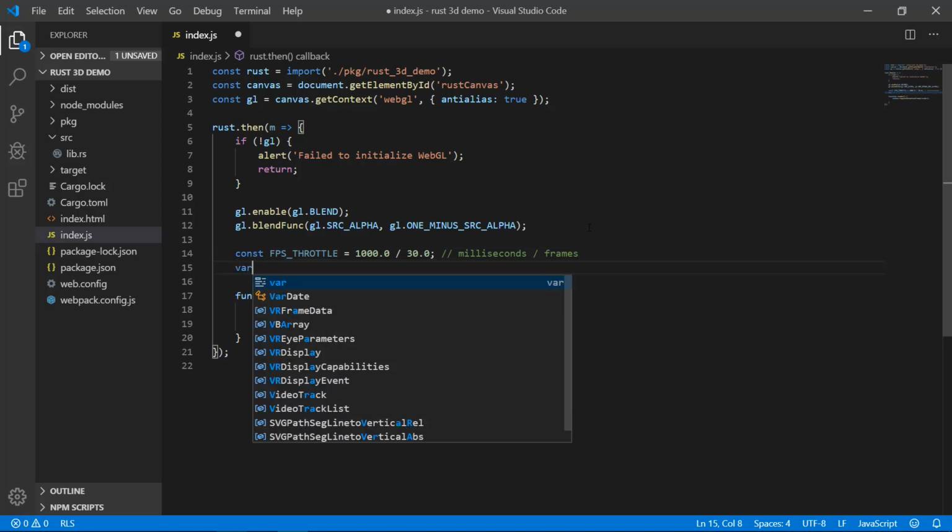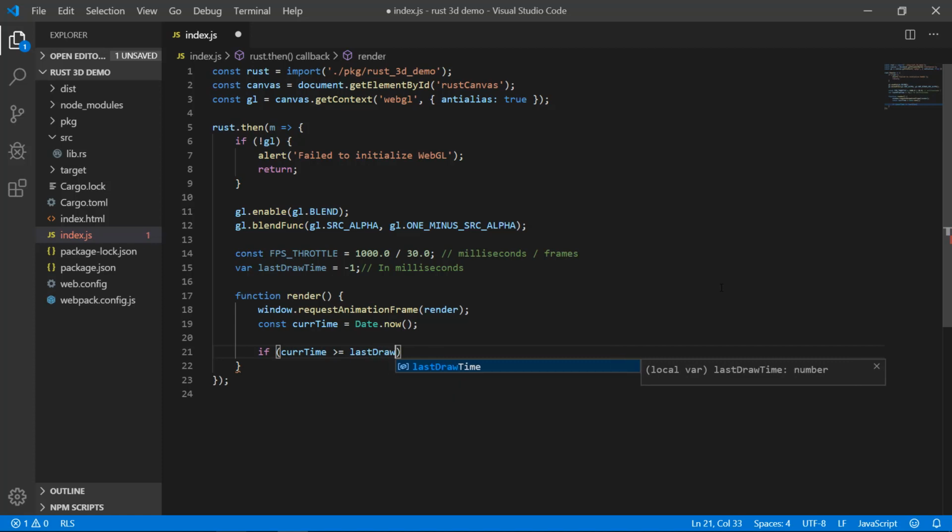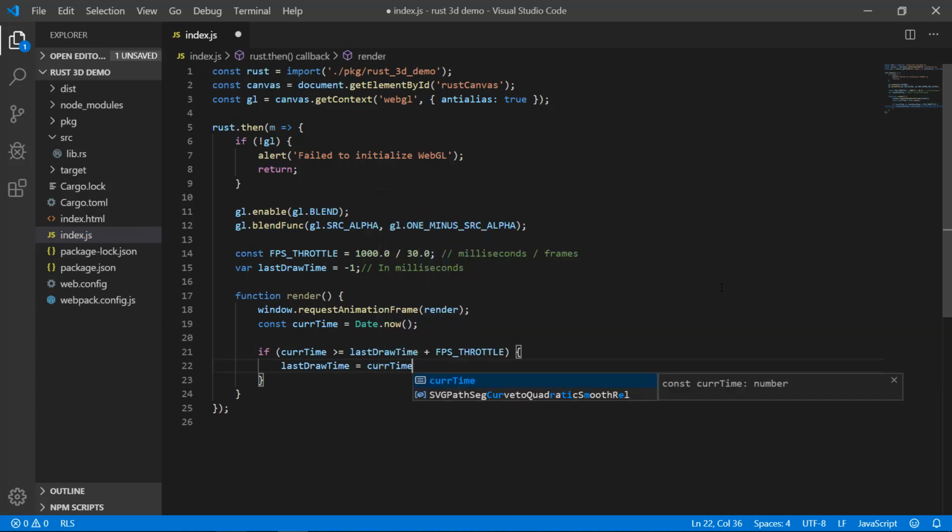I also need the last time I drew on the screen. Defaulting it to -1 is fine. I'm creating it outside of the function to create a shared variable for the function calls. It's available in our render function anytime you draw. Let's create the current time right before we actually render. And now let's use that information in an if statement. If it's not time to do all the calculations for our next image, it'll just do nothing. If it's successful, let's update our last draw time to the current time.